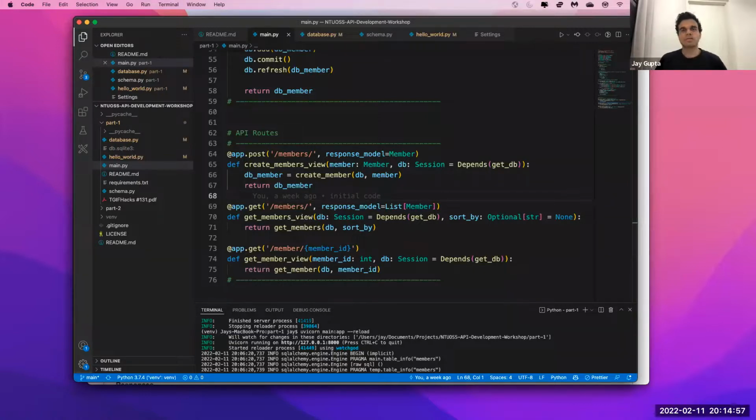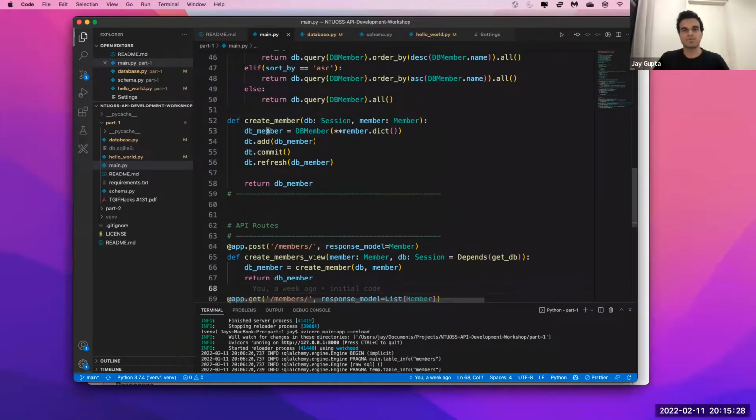The question is, do we need to use SQL Alchemy with FastAPI? No, we can use anything we want. I have used SQL Alchemy because it is quite straightforward to implement for this workshop. You can use raw SQL, MongoDB, Postgres, or any database which you like. There is support for every database in Python, so if you want to use any other kind of database, that is also perfect. SQL Alchemy is quite straightforward, but any database works.